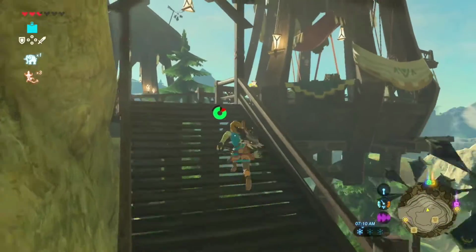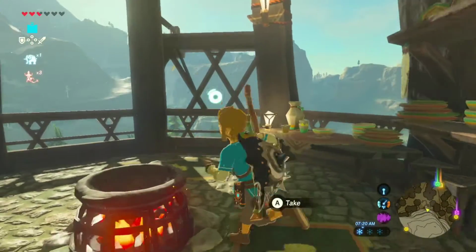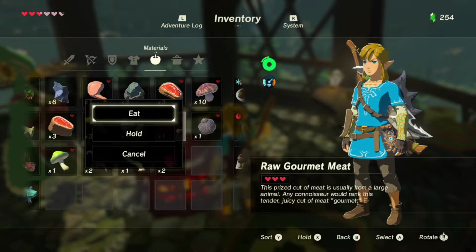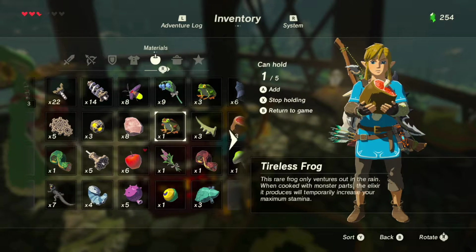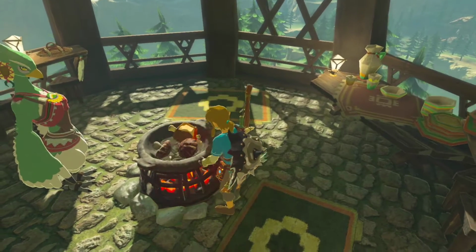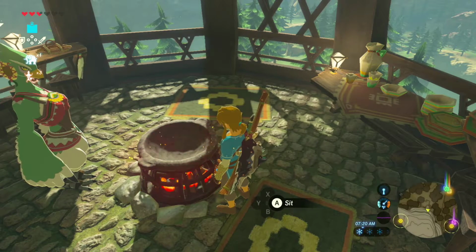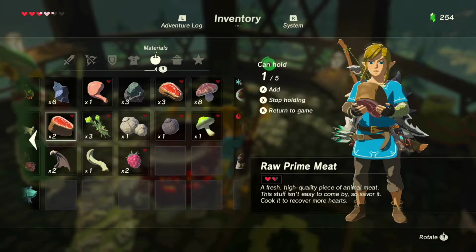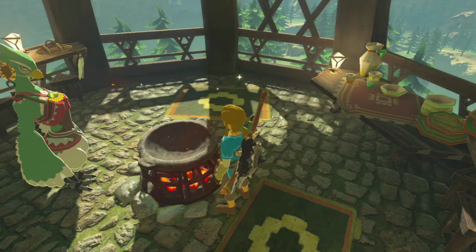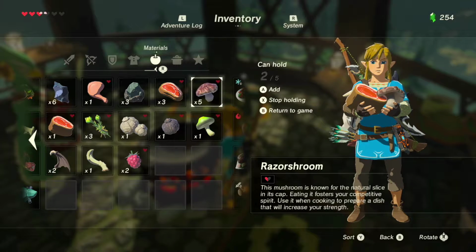Oh wait. And what's here? Nope. Alright, let's cook some meat. Do we have enough meat? This one. Where's the Razorshroom? For strength. Oh, this one. Razorshroom. Nice. Mighty meat and mushroom skewer. Okay, nice. It's 7 minutes. Hold and okay.